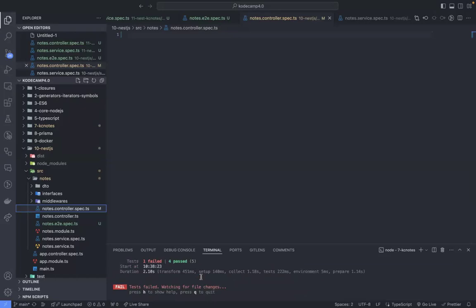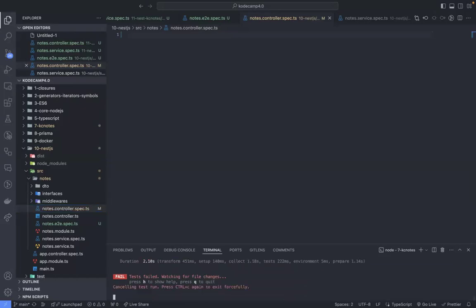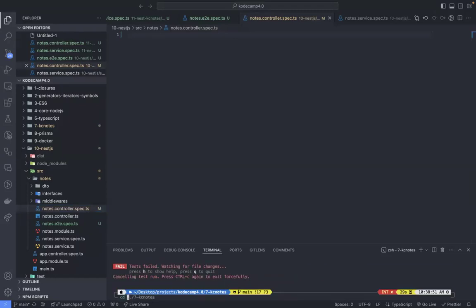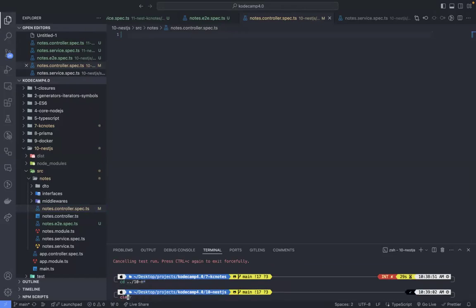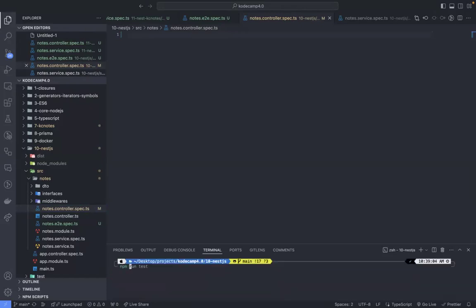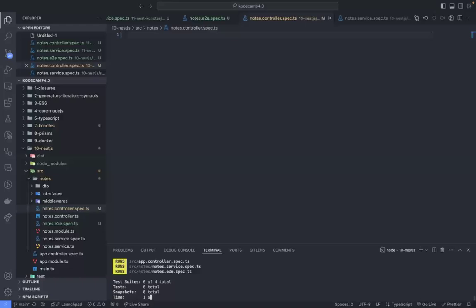Where am I actually? Okay, no. Let's navigate with cd to the nest directory. Okay, so now we are in this directory. Let's run the test once more, npm run test. So we should get the expected result now.